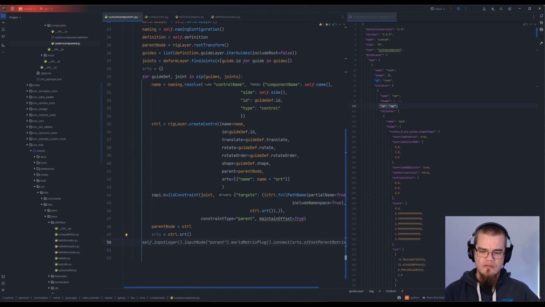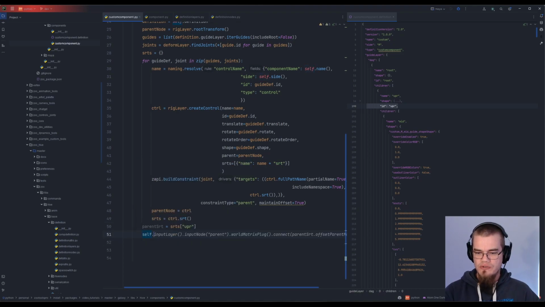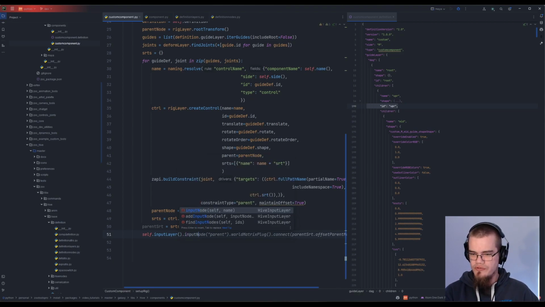What we now can do is go down to SRT, SRTs, and it's going to be upper because it's the same ID as our control, the actual ID that we're going to use. Now what we can do is go self.input, .input node, and I've already got that in the completion because I've already done it.